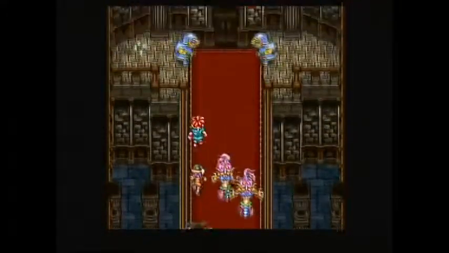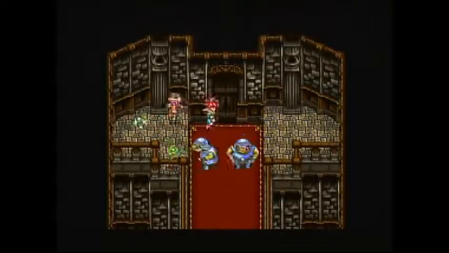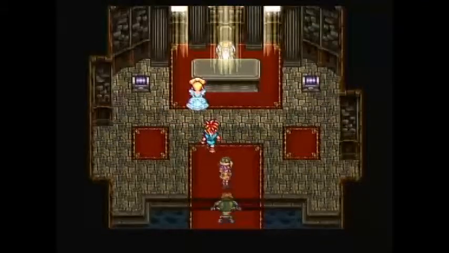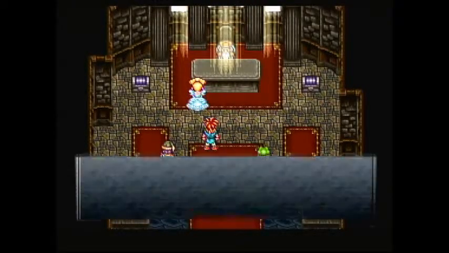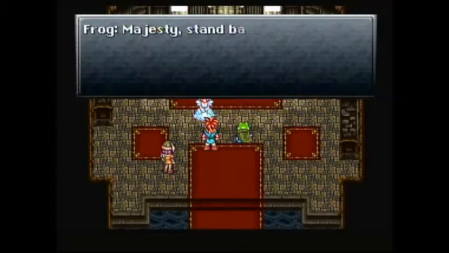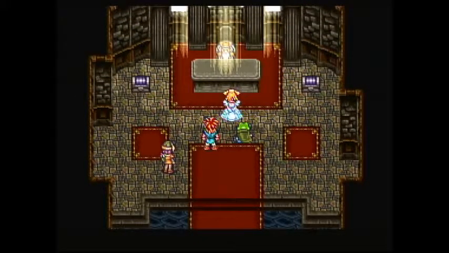This hallway, if you make it all the way to the end real quick, you won't have to fight this entire group of enemies, and you'll get to the boss right away. So we get to where the queen is and the chancellor who's kidnapped her. Frog comes in and saves the day, and the chancellor's gonna come and transform into Yarka. Sweetness indeed. Kind of our first little boss of the game.